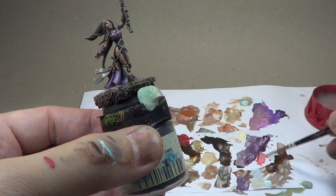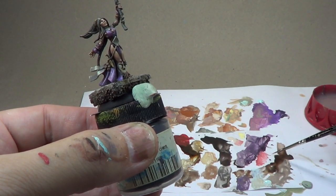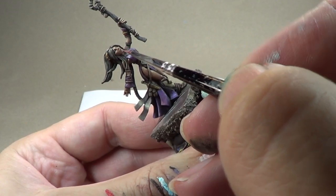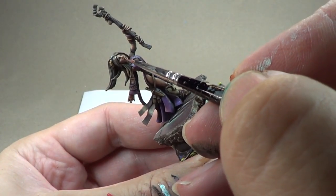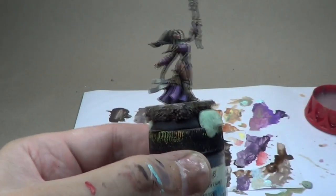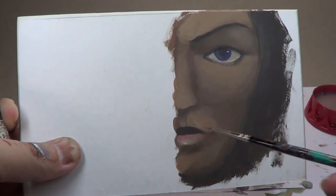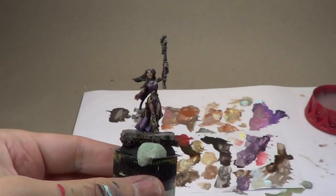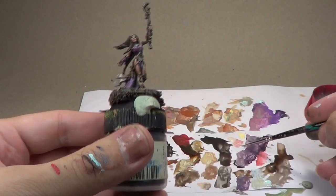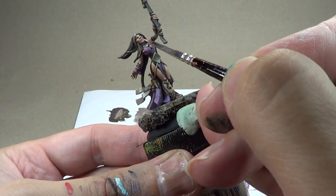And while I have that, see, this makes a very nice rosy color. I'm going to actually throw some of that on the lips here. Because, just like here, I didn't want to lose the kind of the rosy nature of the lip just because they're tanned. So right there, I like that little touch. And I'm going to throw a little bit of a highlight on top of that though.